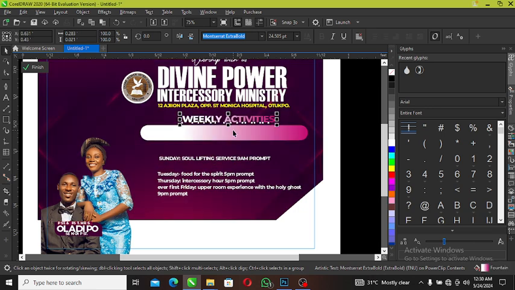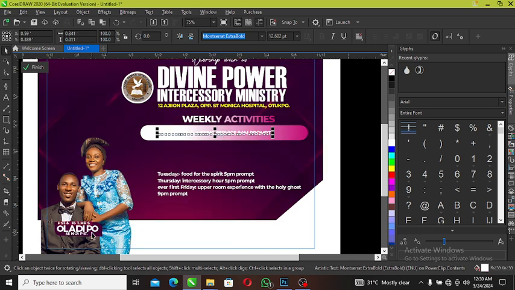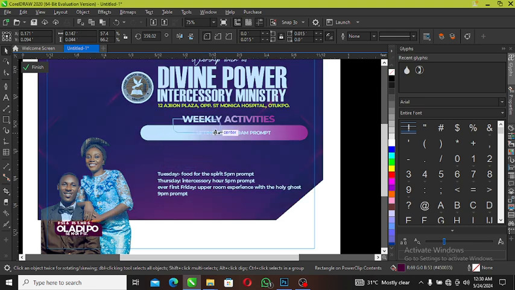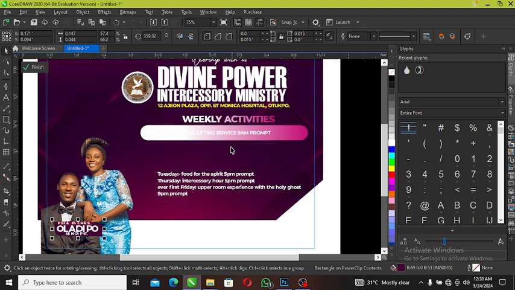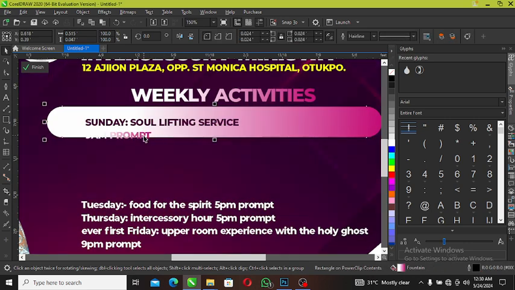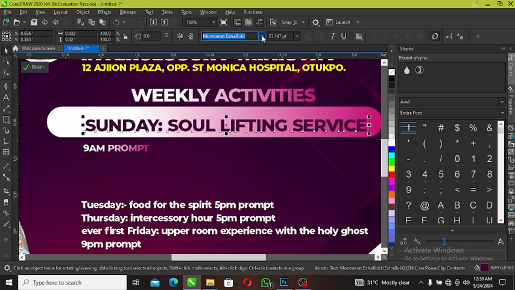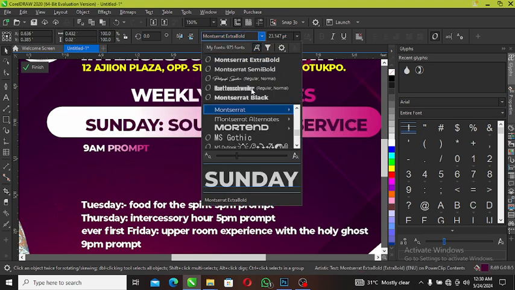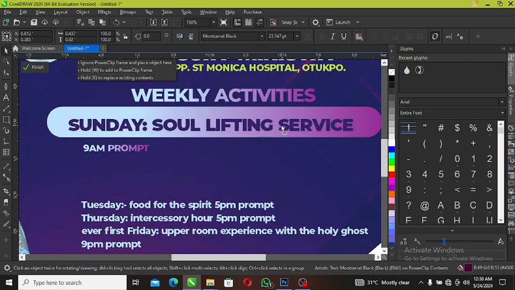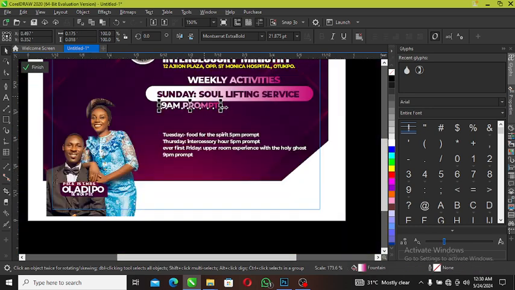Then here on this part, I'll be using this color to fill the text. So bring this one downwards, break it apart. So this is it. This is what it gives us. So absolute, just what I want.